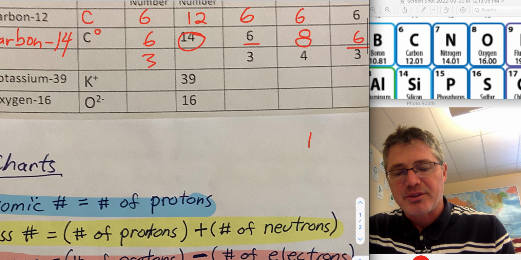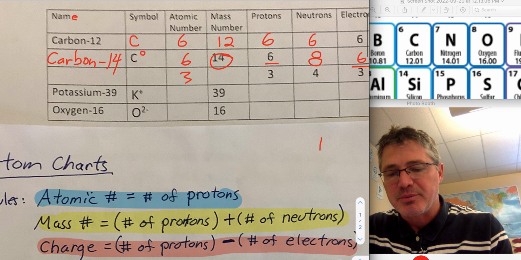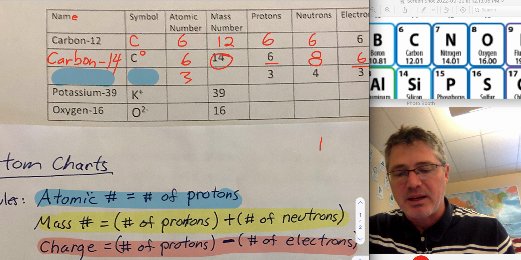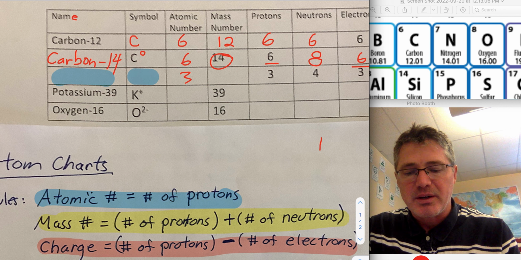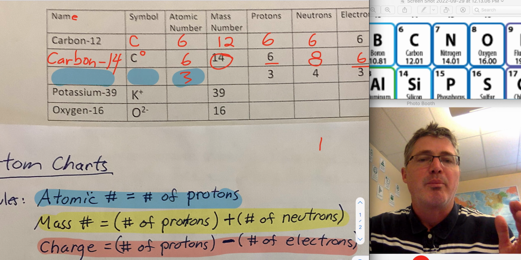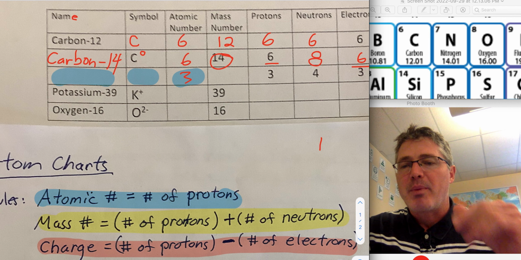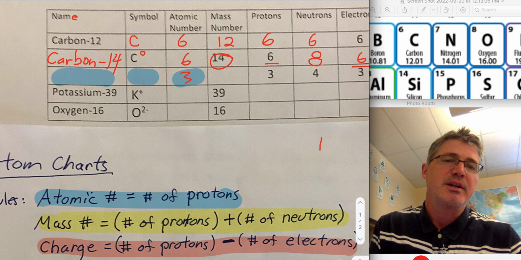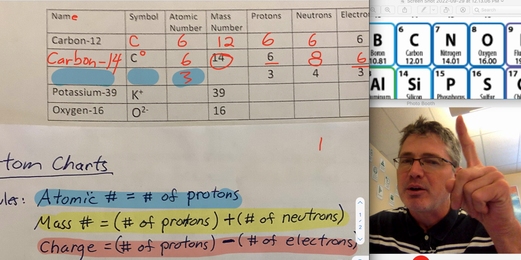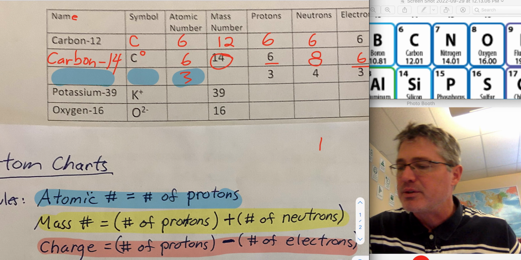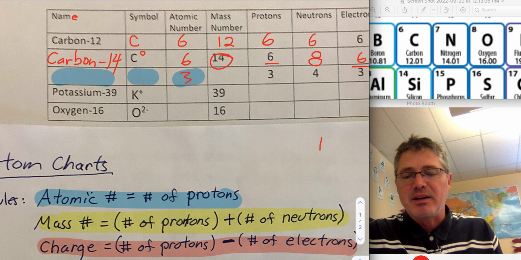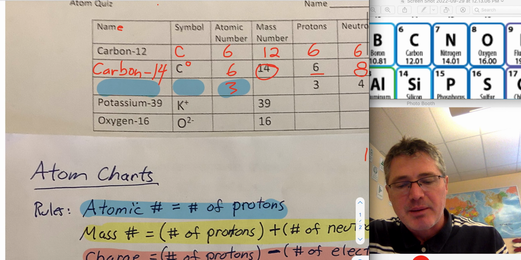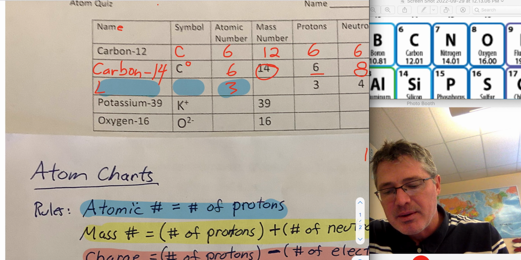All right, we're going to keep moving on. Let's go to this third one. This third one looks a little bit suspicious because we can't figure out what these are right here. But if we know the atomic number, we have to go back to the periodic table and find which one has atomic number 3. I can't get my icon to move right up here, but if I search farther to the left, I'd find that the element that has atomic number 3 is lithium. So that's the name of it.